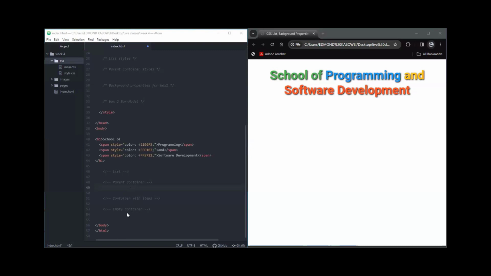So here I want to have a parent container that will hold every other container I want to create in this illustration. And to create containers, we use the div element. So it's called div. As you can see here, I have the div that's been suggested, but I'm going to type it here, and I click enter, and it's going to show me the open and close tag of the div. Now, this div element you see here, we call it container element sometimes.